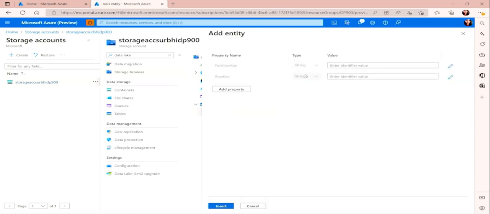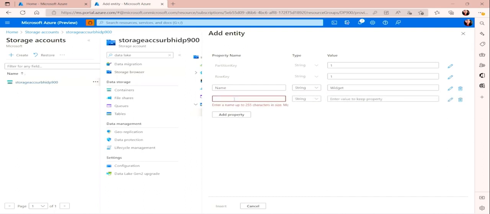In the add entity panel, give the partition key and the row key values and add a property. Give it a name. Select the type that you want for the value and provide the value. Add one more property, price, and we'll select double this time and just give a number for the price.